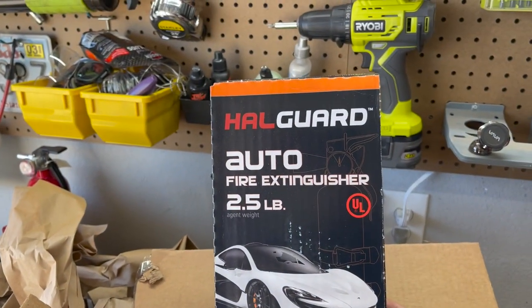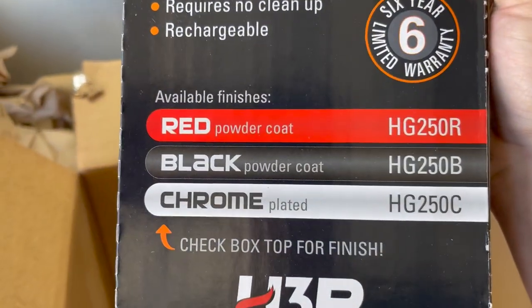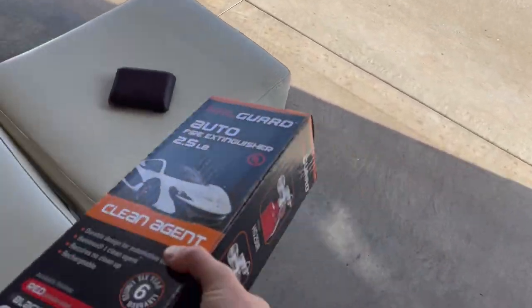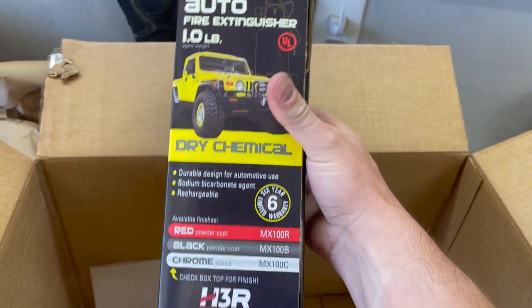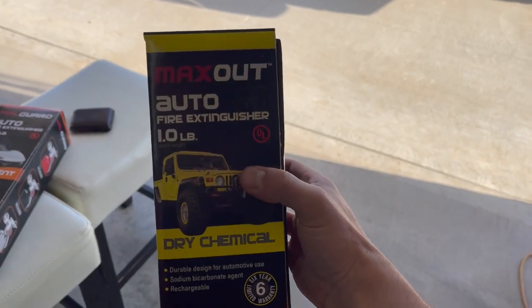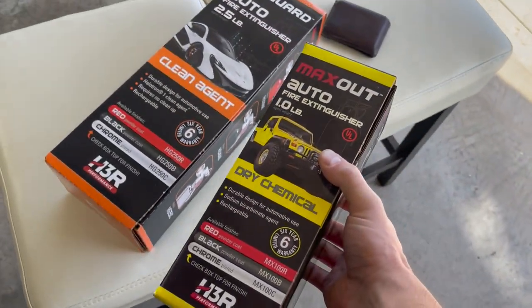So wow, here's the big boy. This is the 2.5. They also have different finishes, and I got chrome, or machined, whatever, looks dope. And then this is the mini guy. I think I got this in red, honestly I can't remember, we'll see. But this is a dry chemical, so this is max out. They're two different formulas basically.